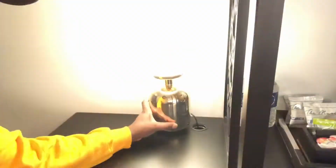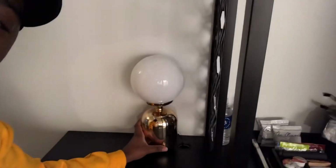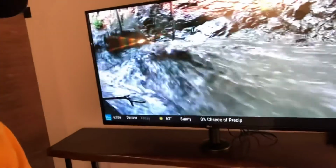We have a light here that looks like, what is it? The little, I can see your future, crystal ball? Crystal ball lamp, yes, on, off, fire. Across from there is our king bed. Yes, sir. Right behind it is also a desk. So if you're a businessman or whatever, you can sit here on your laptop, do what you gotta do while watching TV. It's decent. Not incredibly big, but bigger than most.